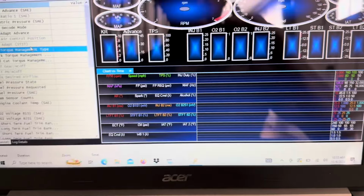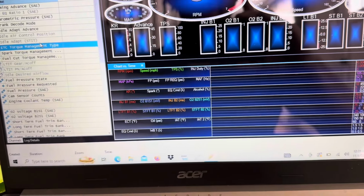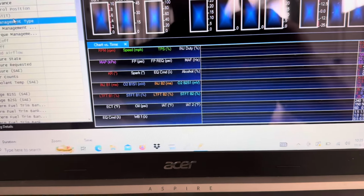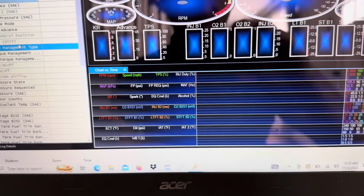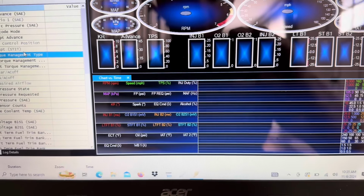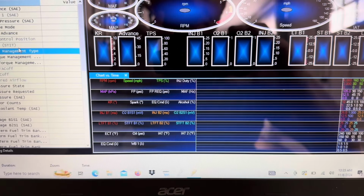Again, however your tuner prefers to do this, whatever channels they send you and whatever layout they use, it's fine, but this is just how I have mine laid out. If you want to pause it and take a look at this, go ahead. Next, I'm going to connect it to the car and show you everything being recorded and how to do that.